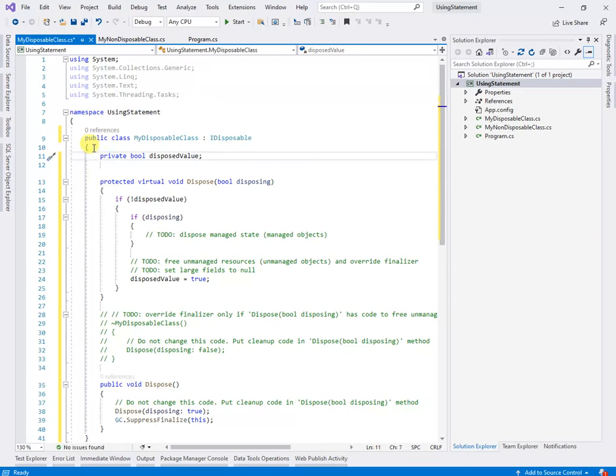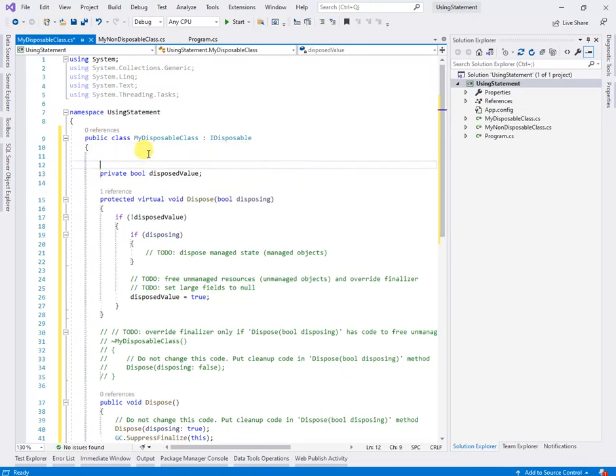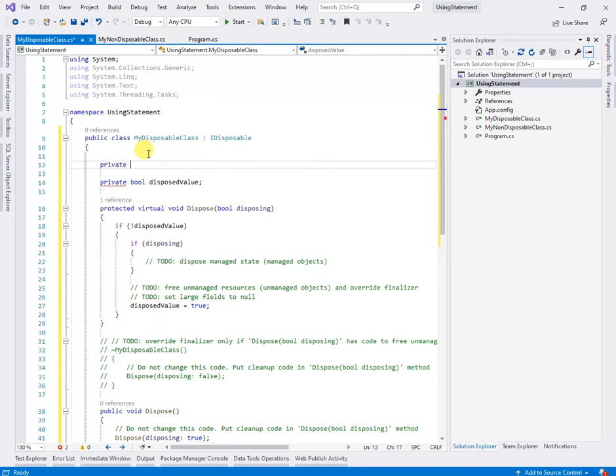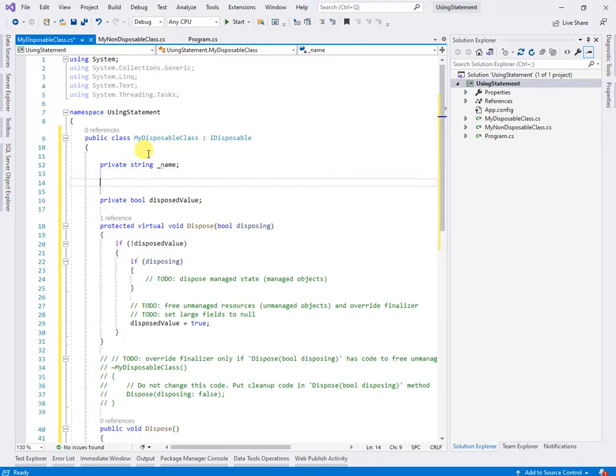In this class I just add a simple internal variable, string name, and add a setter method, SetName.